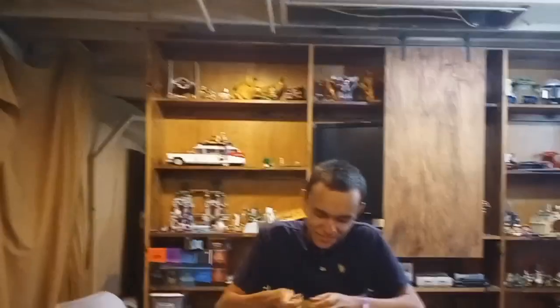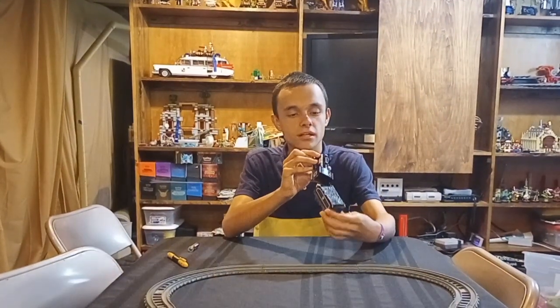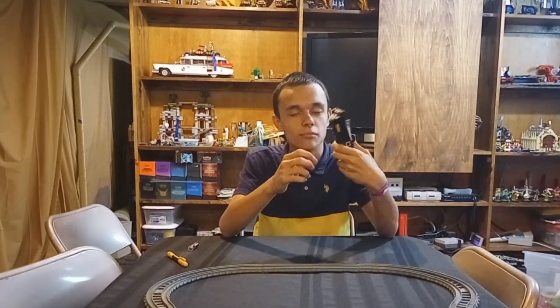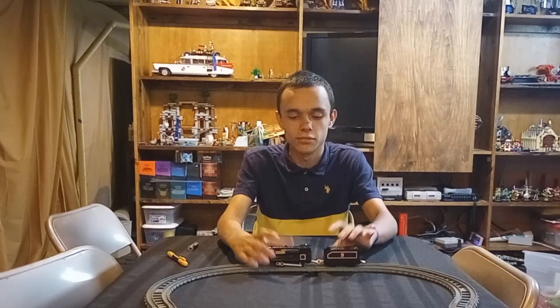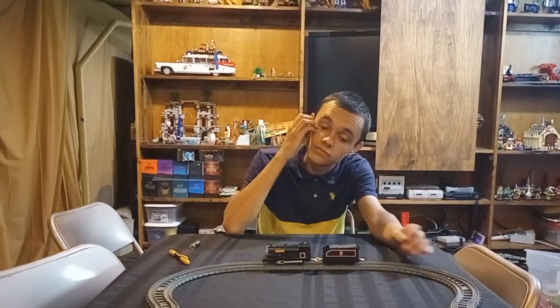So back to what I was saying before. We're going to do a quick test run of Donald. And honestly, this looks so amazing. I'm not going to lie, the Tomy play rail Donald and Douglas are better by far because the faces are different, and play rail, nothing beats play rail, but let's see how this runs. Alright, we can do a quick test run. Donald.